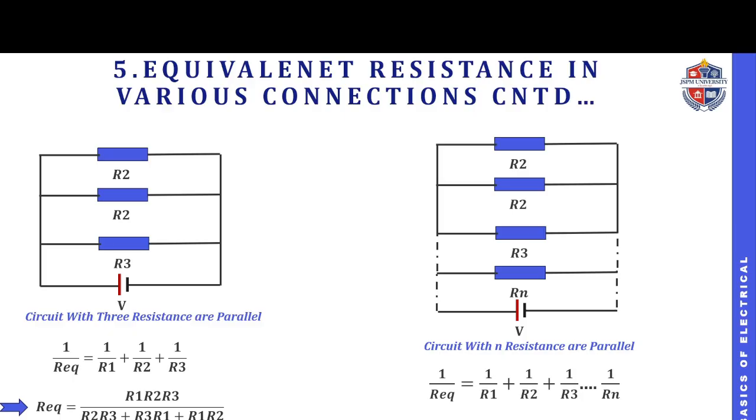Conductors have resistivity in the range of 10 to the power minus 6. At the same time, insulators have much more resistivity, in the range of 10 to the power 11 to 10 to the power 17. When we connect resistances in series, the equivalent resistance increases. When we connect resistances in parallel, the equivalent resistance reduces. If we want to reduce the resistance effect, we have to connect the conductors in parallel. If we want to increase the resistance, we have to connect the conductors in series.